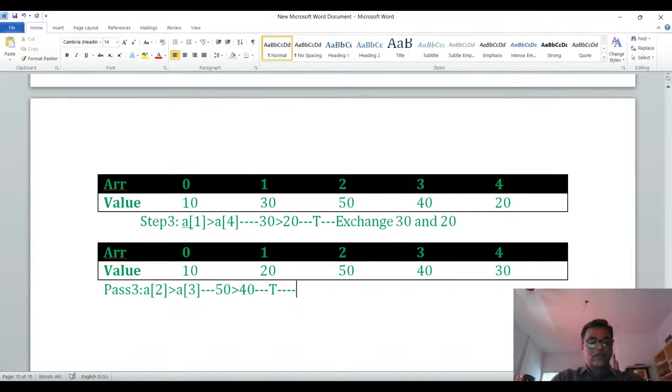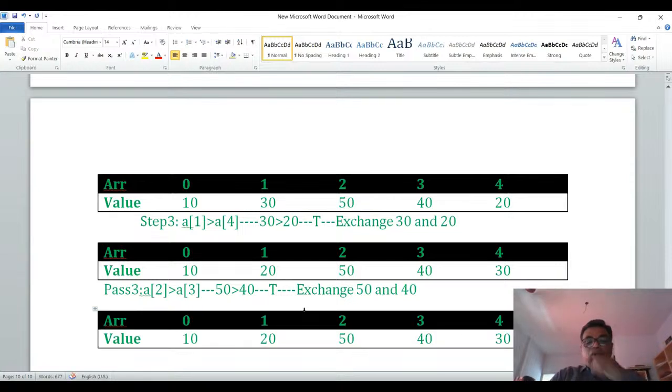Then exchange 50 and 40. Now this becomes 40, this becomes 50.